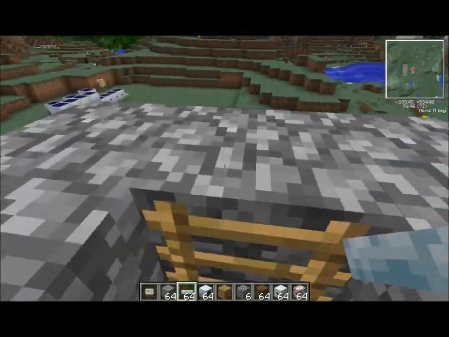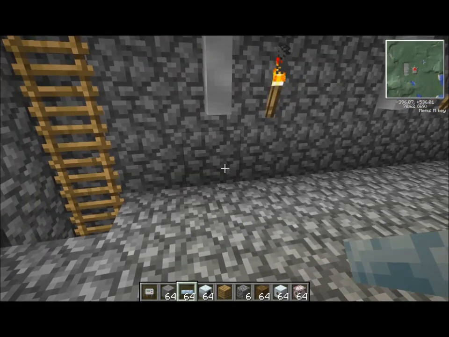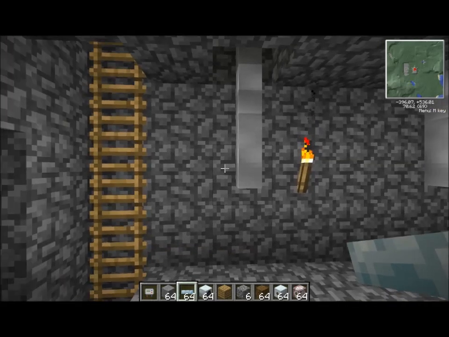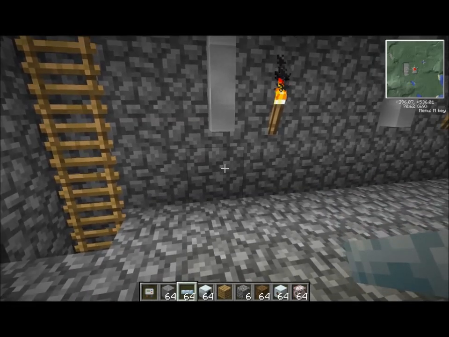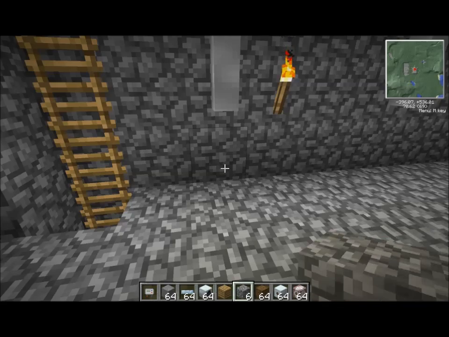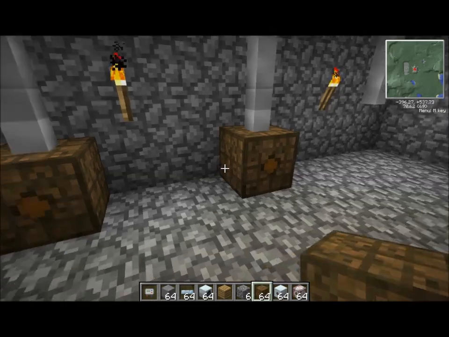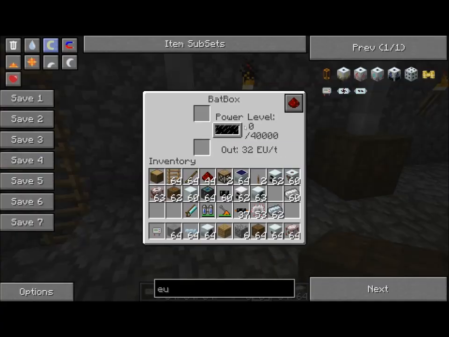Now I have noticed sometimes there's a little glitch where it doesn't produce power. Some people have said you can put a piece of dirt next to the windmill and then break it, or you can even take the windmill off and replace it, which in this particular mod that's not a problem. So let's hook up a bat box here. Let's hook up a bat box here. Now this one actually doesn't produce anything.